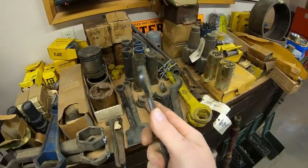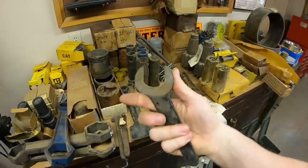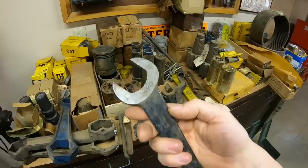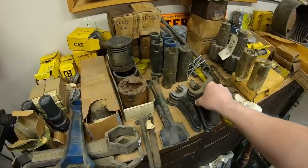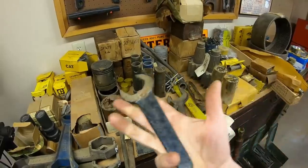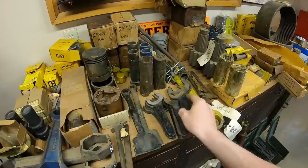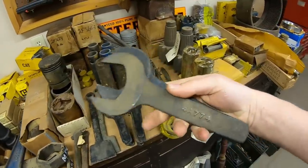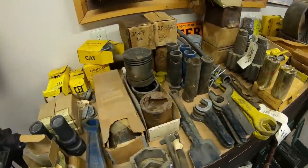We've got the 3B5861. I found these in the parts book for toolkits for D2 on up through D6, D7, D8. It's fuel pump cap wrench is what it's listed as. These 9F1496s, they're 1 5/8. I've seen these too before. It slips my mind right now what exactly they're for. Maybe like a water pump packing wrench. More earlier water pump packing wrenches, 4A774s.